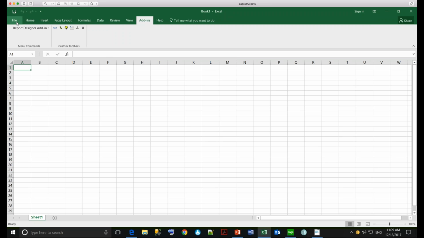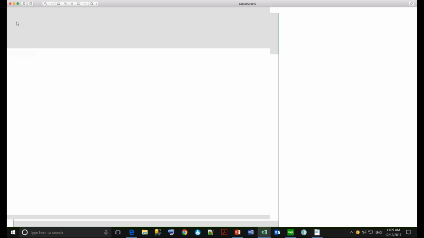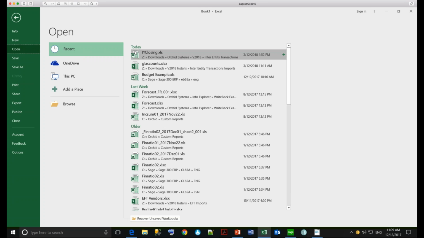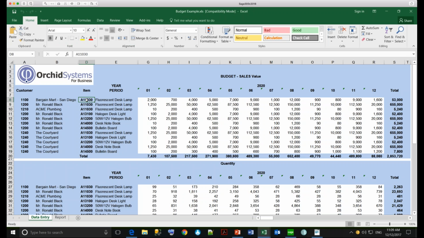those budgeted figures. So opening up a sample spreadsheet, and in my scenario, as I explained, I want to capture my budget for my customer code and my item code. And in my scenario, I'm budgeting 3 separate values.